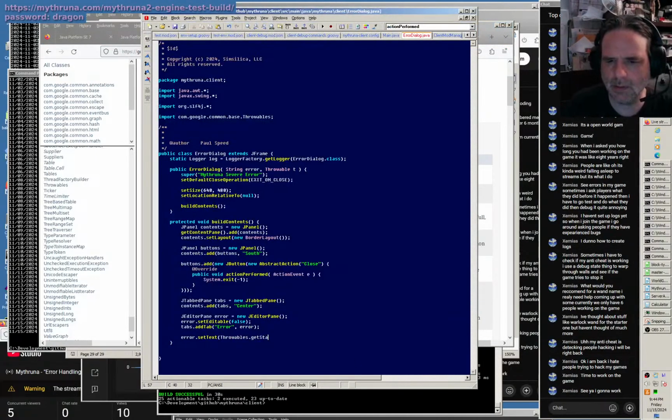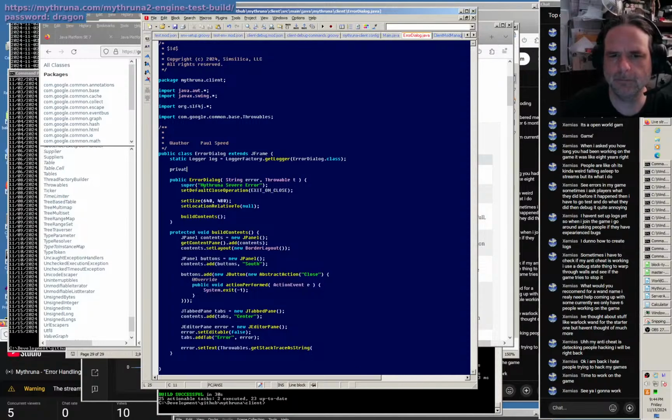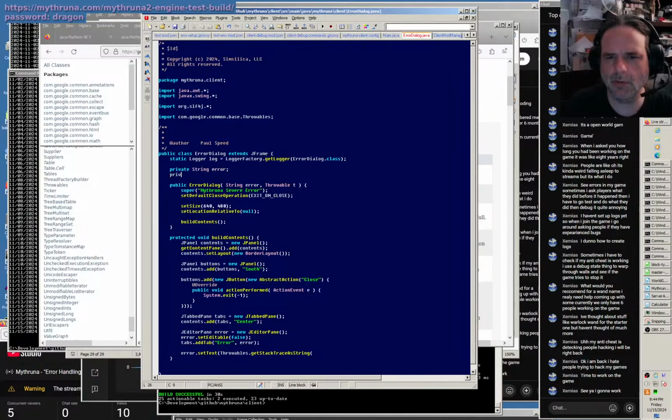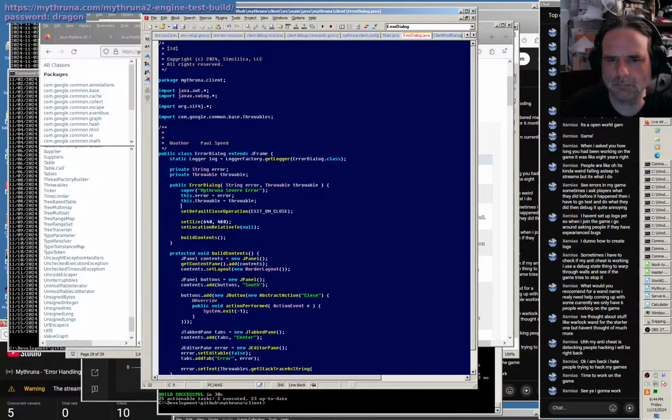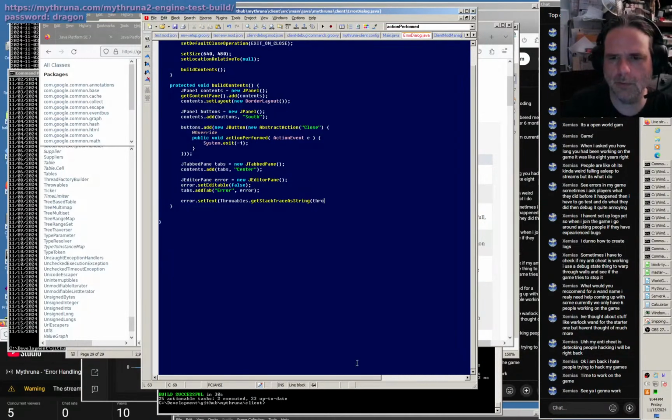I don't know if it's going to include the messages, so that's why we're going to try this. Private string error, private throwable. Okay, throwable. Let's see what that does.